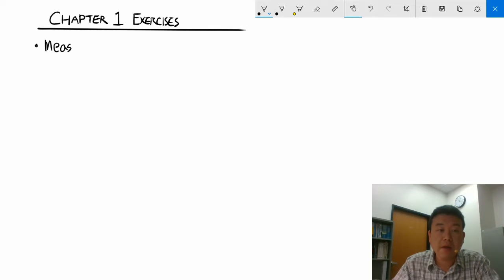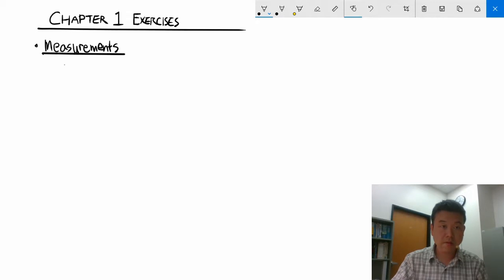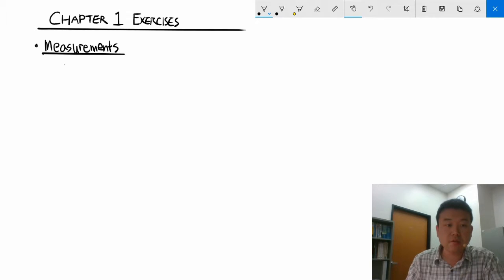So that's why I want you to look at some of the measurement questions and some numerical exercises to get you more comfortable working with the numbers. Measurement questions are something that you will see on the exercises for chapter 1. And the other topic that you will see as you work through chapter 1 exercises are metric prefixes.